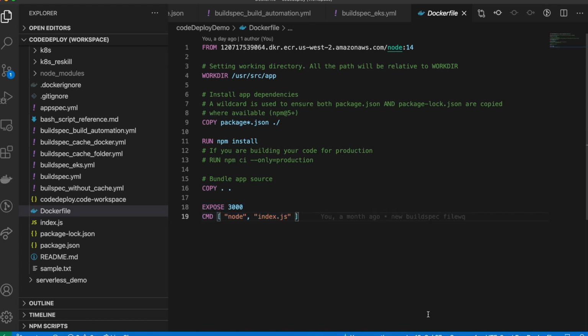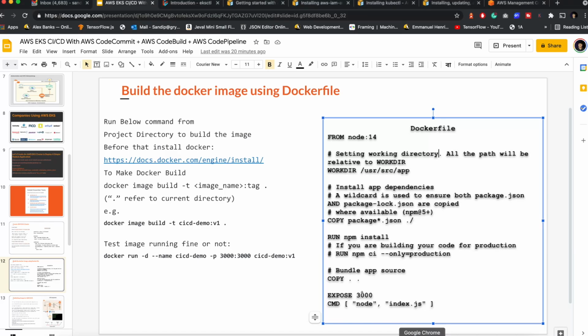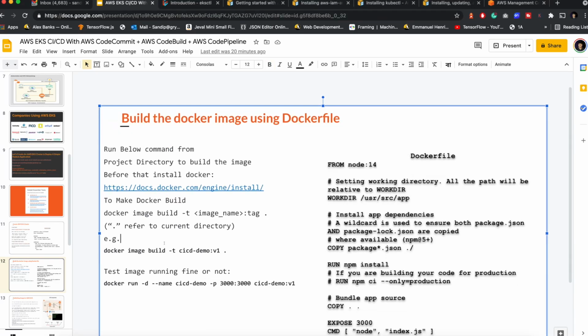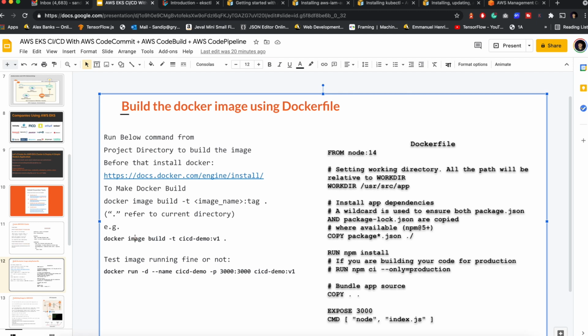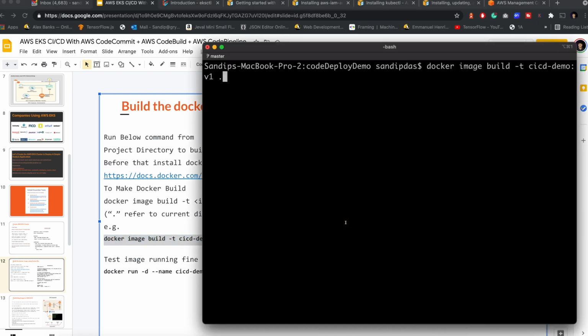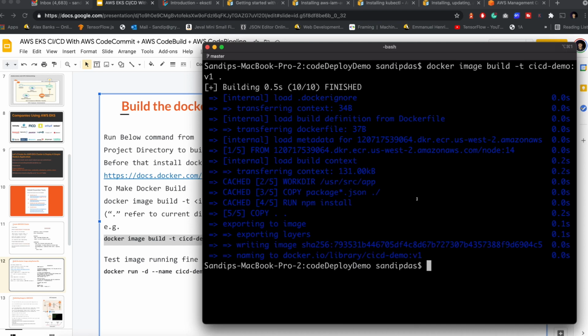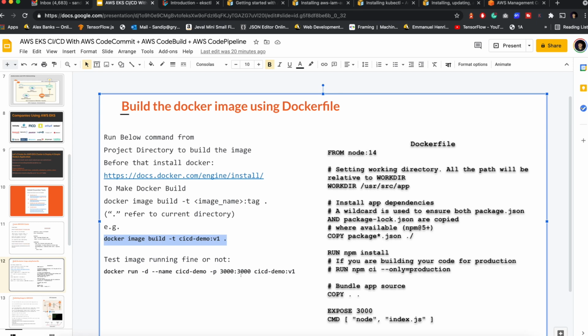Let's try to run the build locally first, and see if it's running fine or not. Okay, let's just follow the simple commands here. Now we'll be running docker image build -t, that is the tag, then the name, that is the tag name of the image, and dot means the current directory. That is the current context directory for running the Docker build. Okay, so let's do that. And in a few seconds, it's completed. Now let's try to run it and see if it's all working fine or not.